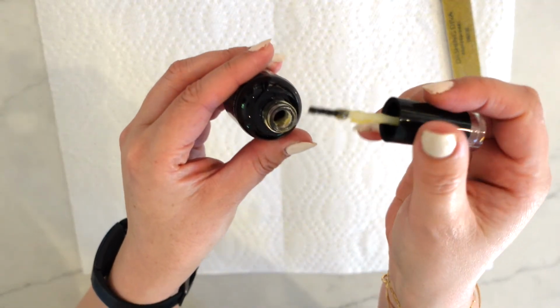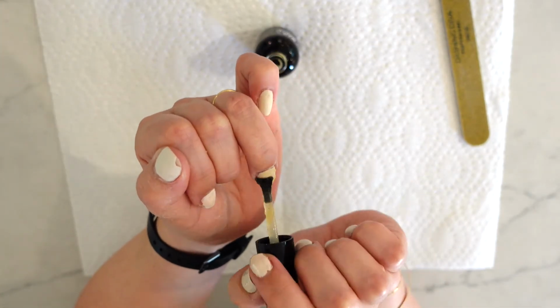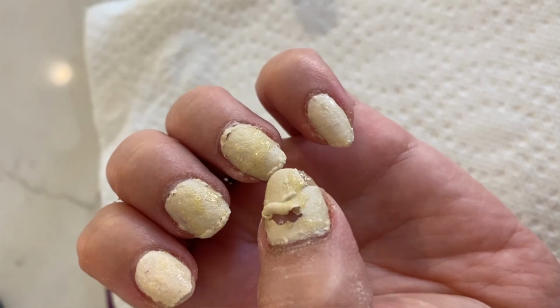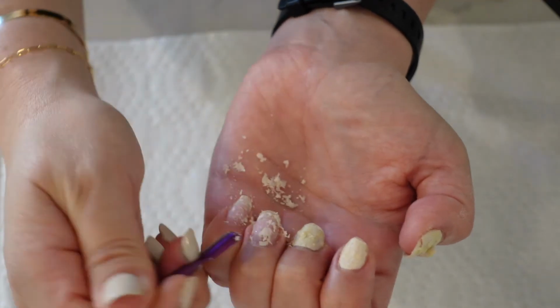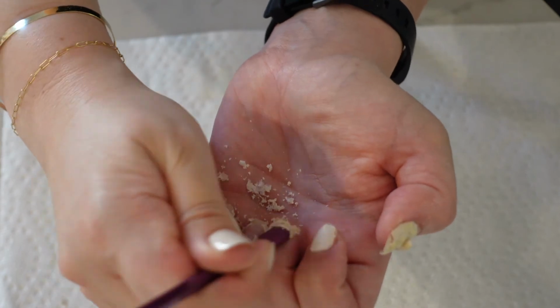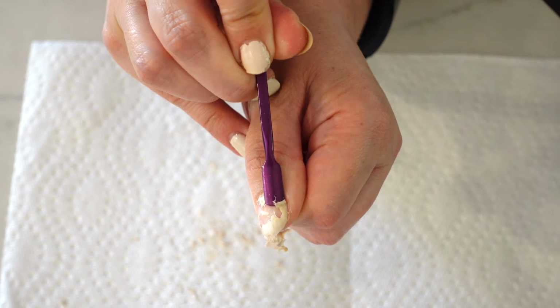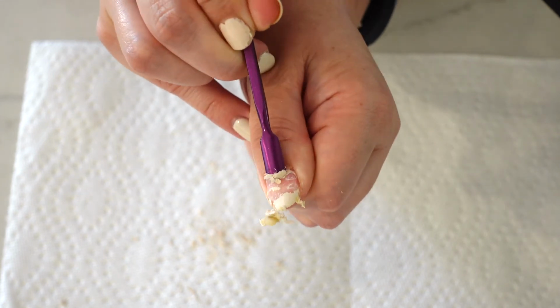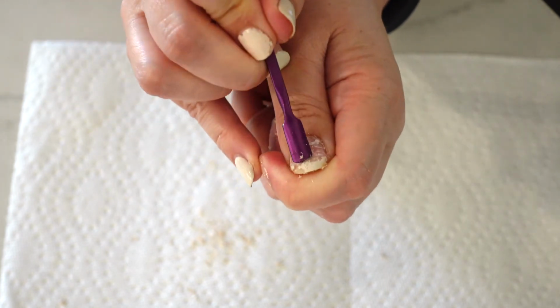I used the Nail Addict remover, and oh my gosh, you guys, this is probably one of the coolest products I've found in a very long time. You file the top and then you paint it onto the nail and you wait 10 to 12 minutes, and then you watch it start to bubble and peel off. And then you just take your little scraper and you can scrape it off. The right hand was a little bit harder to remove, but again, I'm right-handed, so I was doing it with my left hand. And what's cool is I tried a product that was very similar to this a few years ago, and it did not work at all. So I didn't have high hopes for this, but it really is amazing. I highly recommend you try it.